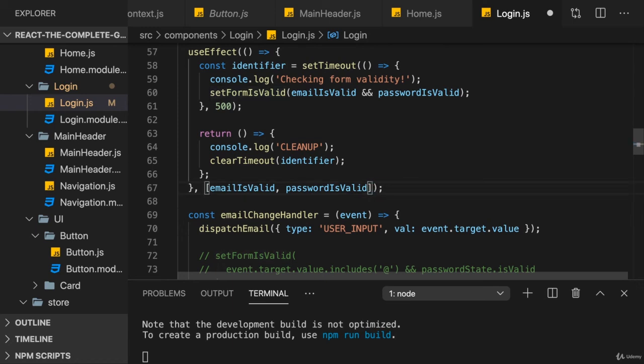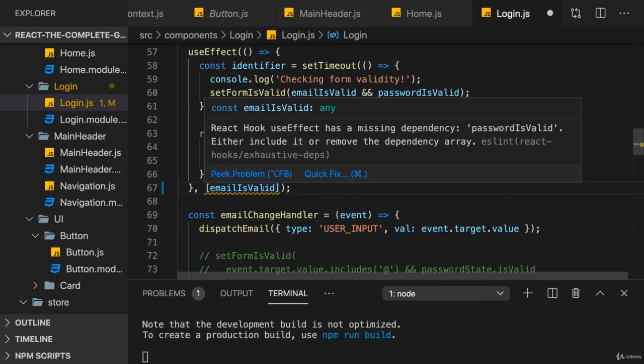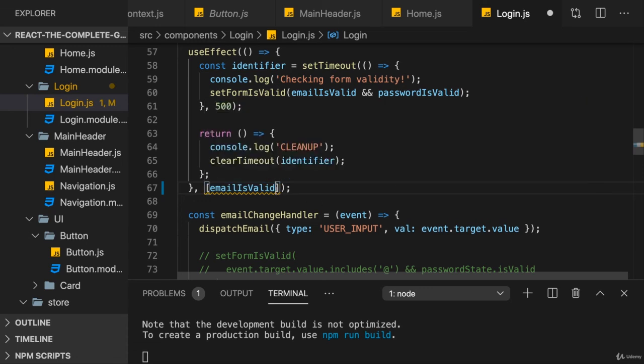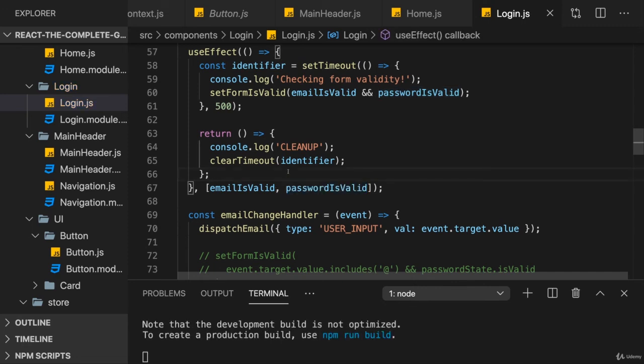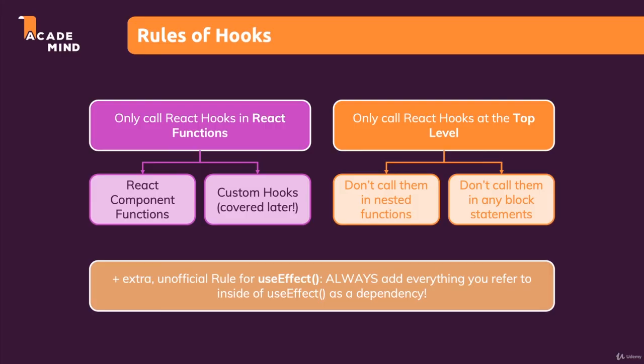And actually, you don't need to memorize all of that if you think, well, that's too much. No worries. If I remove a dependency here, in a modern setup, you should get a warning here that React hook useEffect has a missing dependency. Either include it or remove the dependency array. So, you are warned here as well, and I just want to explain this warning and why you are getting it. There are some exceptions, like the state updating functions, but all the other data, which is not coming from the browser or from outside your component function, so all the data that is from inside your component function in which you are using useEffect needs to go into the dependency array. That's my third rule here.